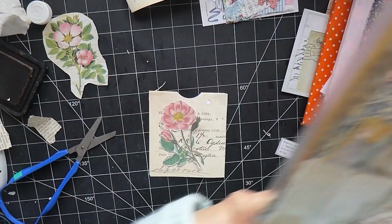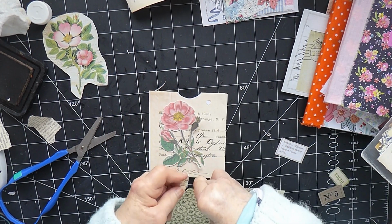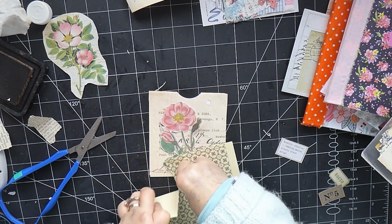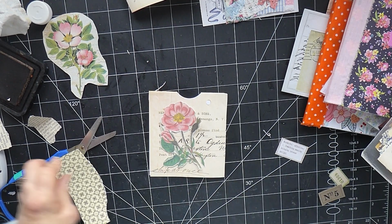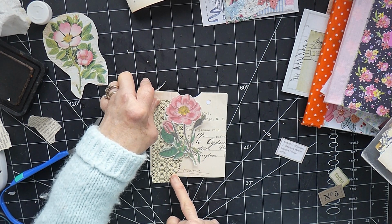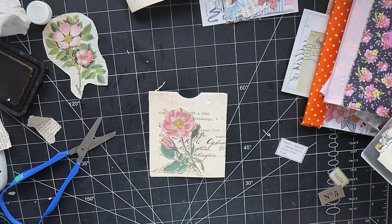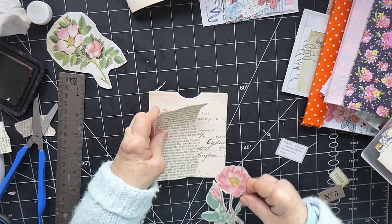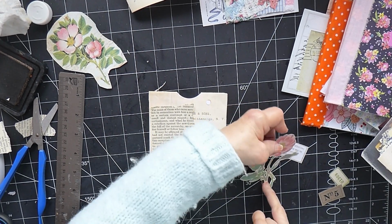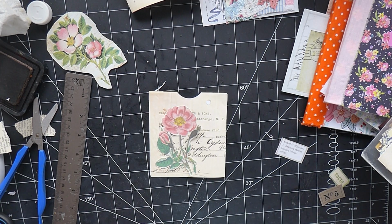Try a bit of this one. Take that edge off. How would that look behind here? No, don't think that quite works. Well, there's only one thing for it, isn't there? Good old book page, it works every time. Don't want to cover up too much of the background there. I'm not sure even that makes any difference really. It's too similar in colour. That's not what I need, is it?